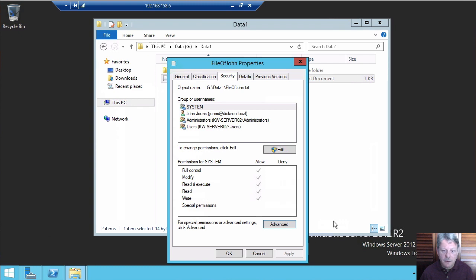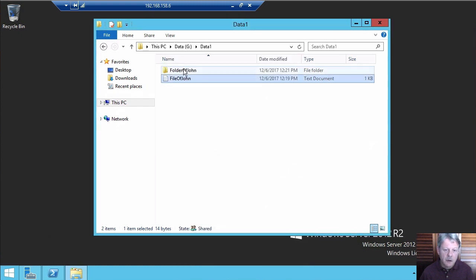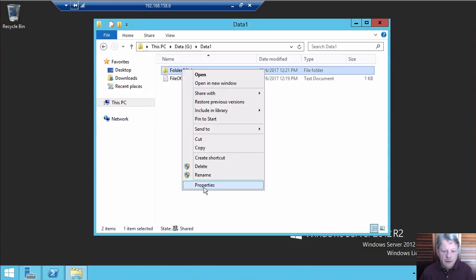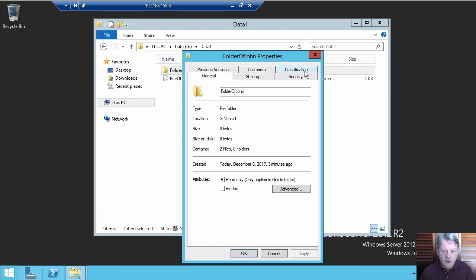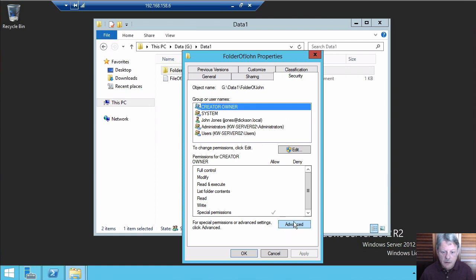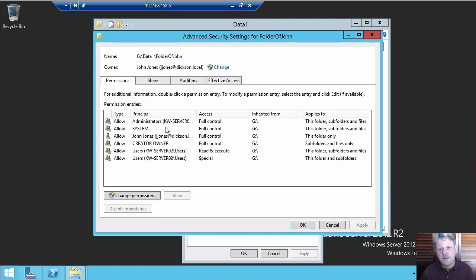And that's all great. If I look on John's folder and bring up the properties and the security and advanced, again, I can see all of these permissions.